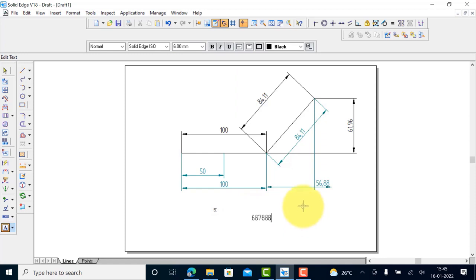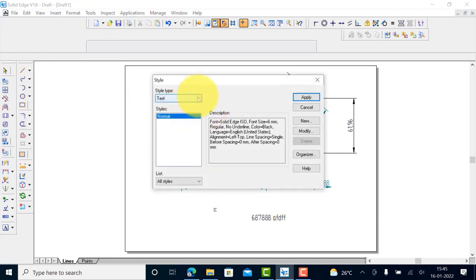So I have a 6 mm font here. You just type something. This is 6 mm font. So this is how you change the font size of dimension and text. You have to go to format, style, and select text and dimension.